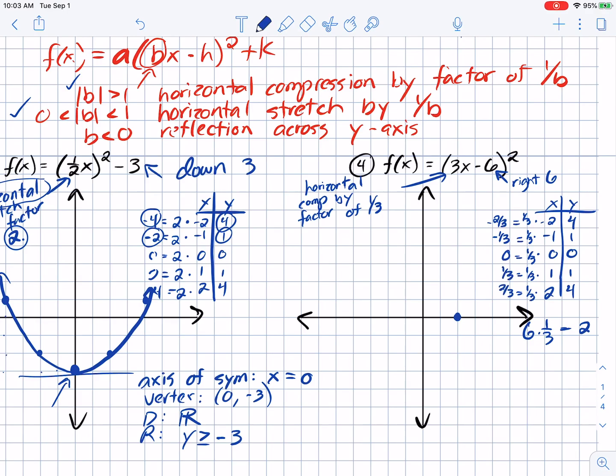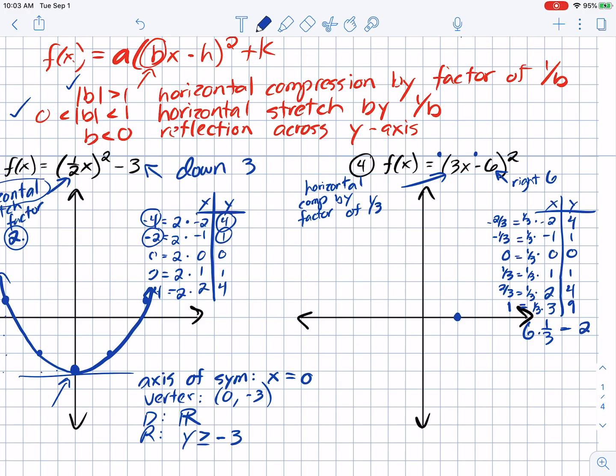Let's plot one more point. Normally this would give us (3, 9), and when we multiply the 3 by 1/3, this is going to give us a nice easy point. We get (1, 9). Therefore, (-1, 9) would also be a point. So 1, 1, 2, 3, 4, 5, 6, 7, 8. We're all the way up here, running through my equation. That's all right. And somewhere over here, I'm okay with just 5 points total.